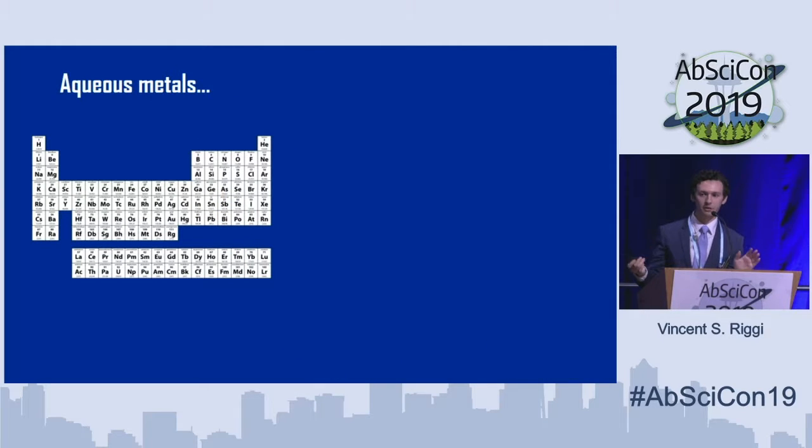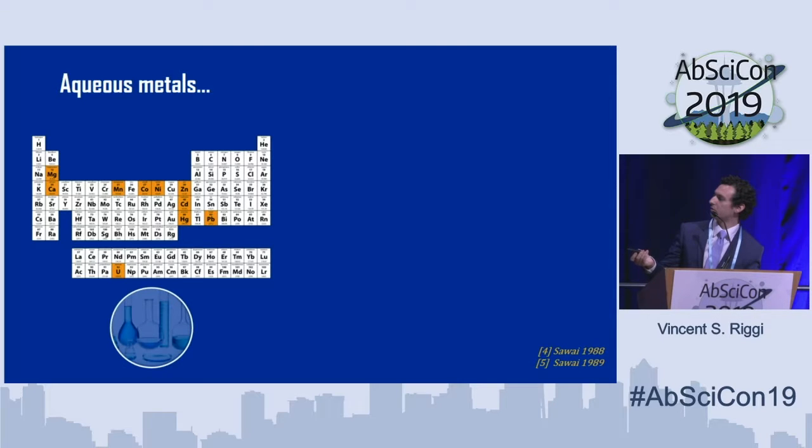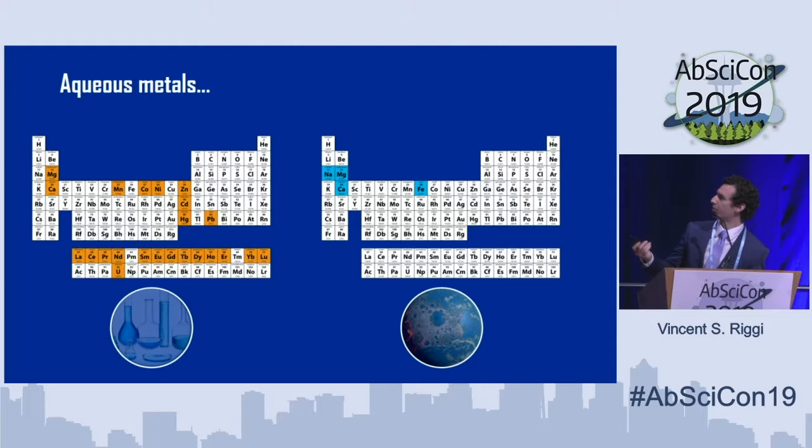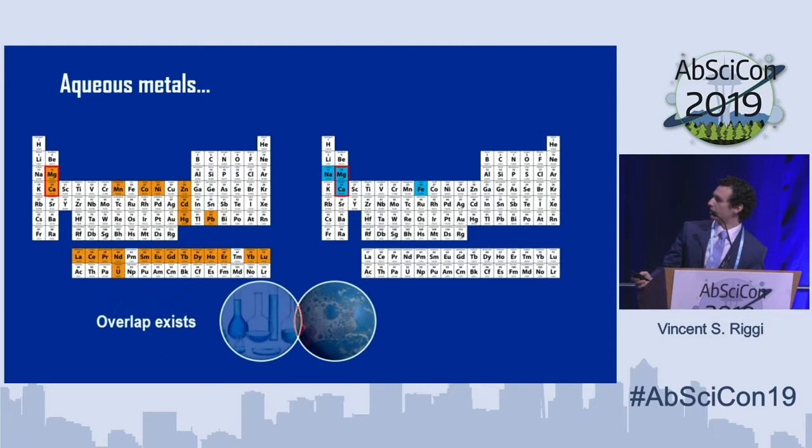And we could do a similar comparison for our catalysts. So we have several sets of metal catalysts, including uranium and the lanthanides, that have been investigated as effective catalysts for oligomerization. And some of these work and some of them don't work so well. But we can compare that to the elements that we would expect to find in a prebiotic early Earth environment, such as the open ocean. So in that case, the major cations would be sodium, magnesium, calcium, and iron. So there's not a lot of overlap, but there is some overlap. We have magnesium and calcium. We're still missing sodium and iron.